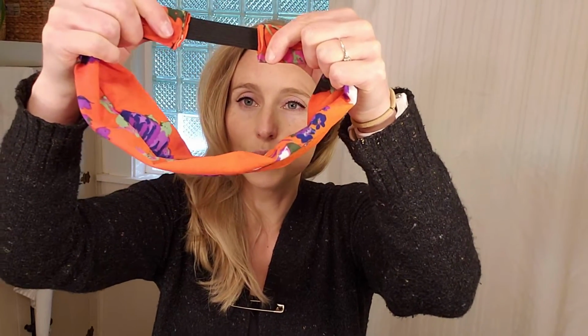I made this one, which I just made kind of like a tube with a piece of fabric, and then I attached some elastic and sewed these into the tube. And this is one that I like to wear as well. It covers the hairline and the part, and it's just kind of a pop of color and fun. I also made this one. It's green. They're not hard to make.